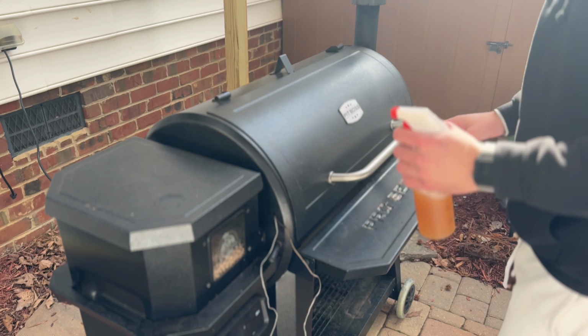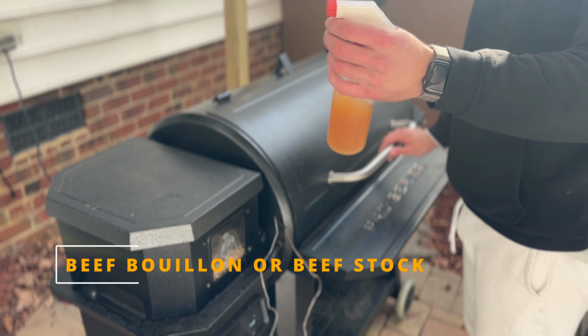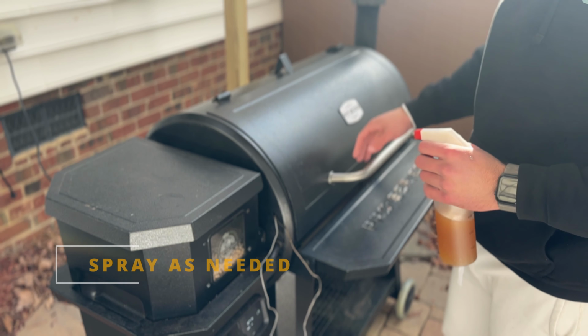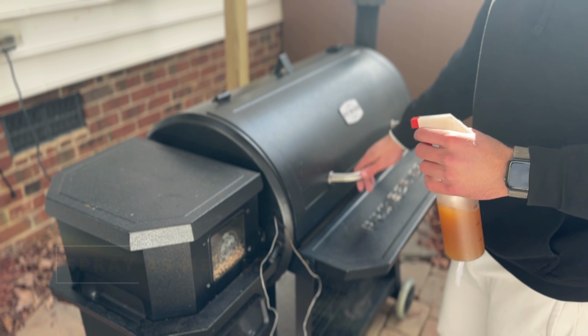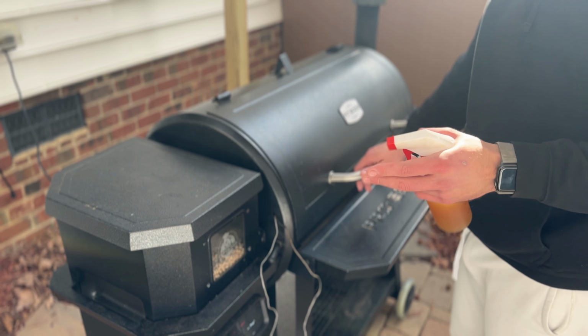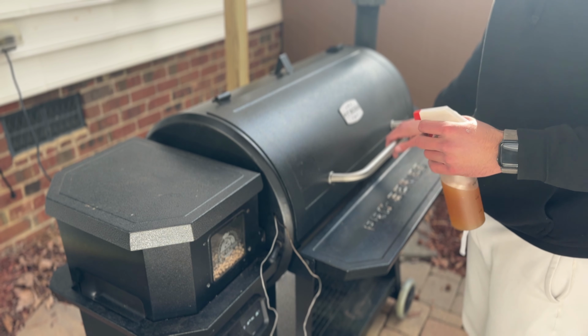All right, y'all, we're not doing anything too crazy to these ribs. We're just taking some beef bouillon that I mixed up in a spray bottle. And every couple hours or so, probably every hour and a half, really just when the ribs are looking dry, we're gonna do a light spritz over the top. Don't wanna mess up our bark, so we're not gonna go too heavy of an application, just enough to keep the ribs moist throughout the cook.